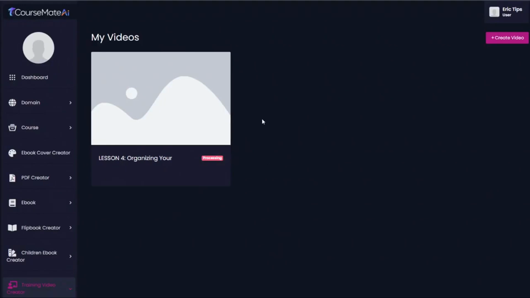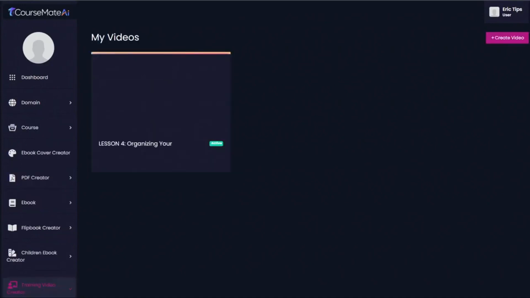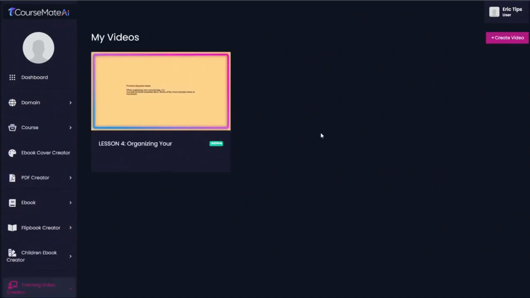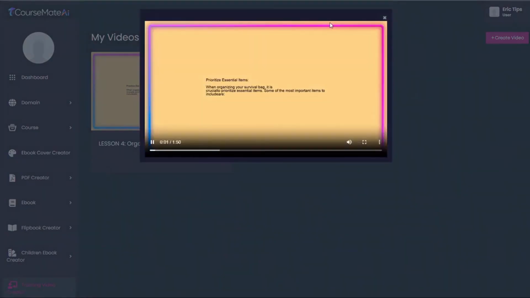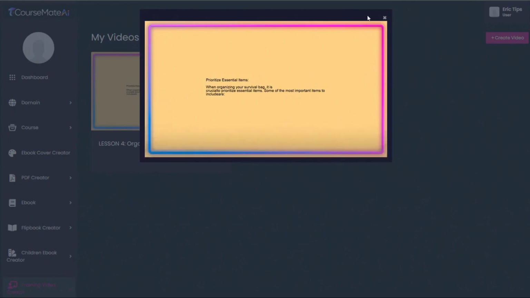Once you've done that, you'll see that it may be processing for a few minutes. It's actually rendering that video file. It may simply show you when it's done, or you may have to hit the refresh button on your browser, and it will show active. From here, we can either view or edit this video. Let's take a quick look at it.